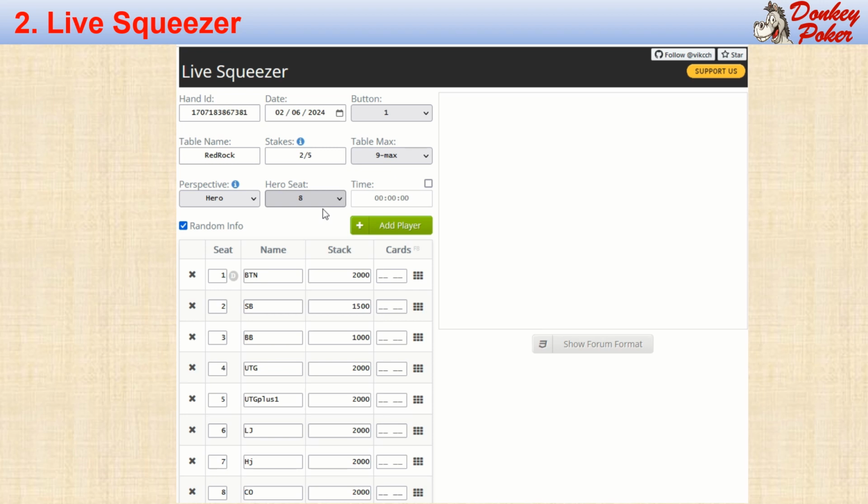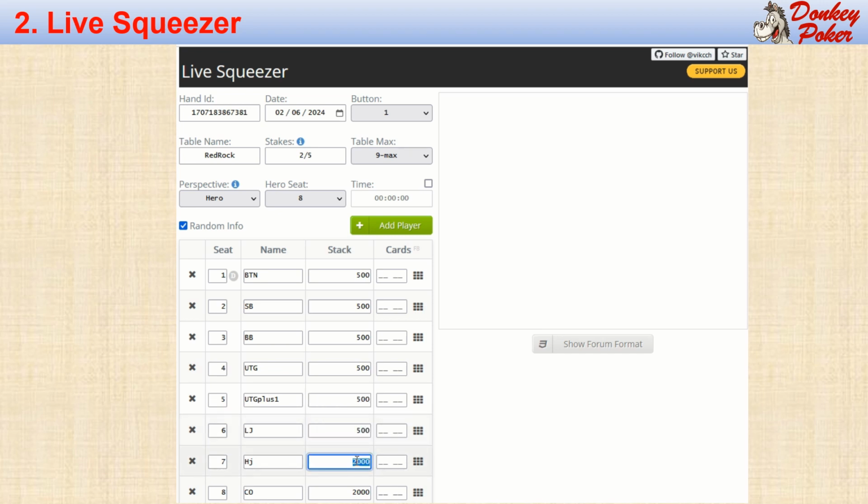Now let's say we're playing 2-5 and we have $500 stacks. So then we have to change these. In principle, I usually set this as 100 big blinds in a cash game for people who aren't actually in the hand or who are not important to the playing of the hand.